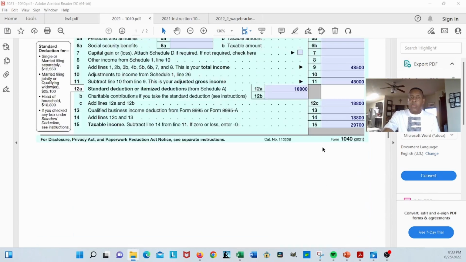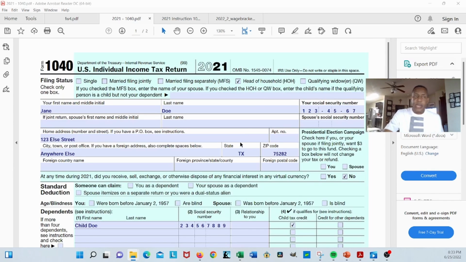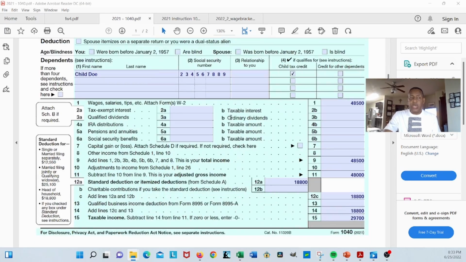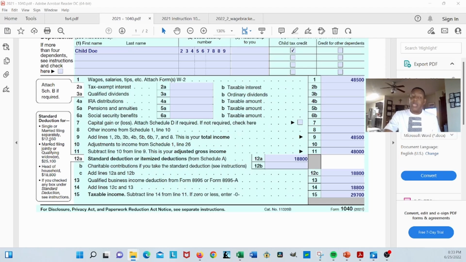Okay? One of the key things to look for when you're reviewing is to make sure that you have the correct filing status, head of household and not single. And you also want to make sure that the tax preparer picked up the correct standard deduction. It's easy to go along with the single standard deduction here, which would be $12,550.